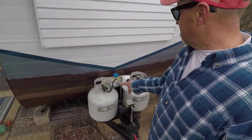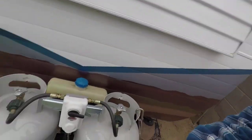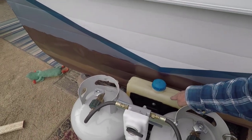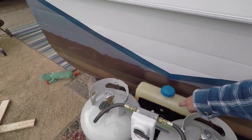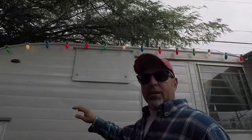This right here used to be on the back of the trailer — I moved it up front, which is naturally where it goes. I ended up putting two propane tanks, and up here — I don't know if you can see that — that is diesel fuel for my heater. I put a heater in and I put an air conditioner in, so let's start with that. This right here is a contraption that I built.